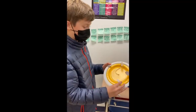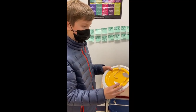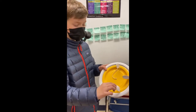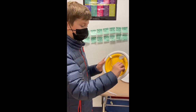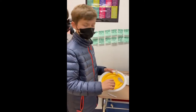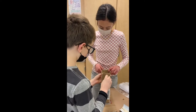It's tied with a string, with holes in both plates, to the other plate. So then it will spin like that, and these spoons are to collect wind. If it's like this, the wind will push the spoons this way, and instead of spinning the whole thing, it would only spin this yellow plate, which is why it's connected with a string in the middle. The one right there is going to stick like this and not be able to spin.